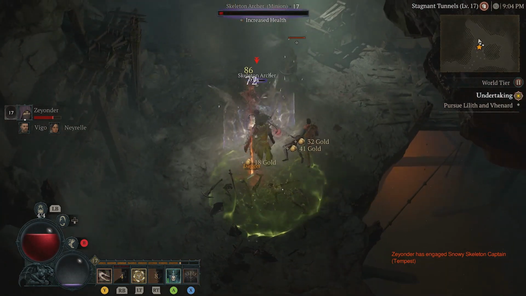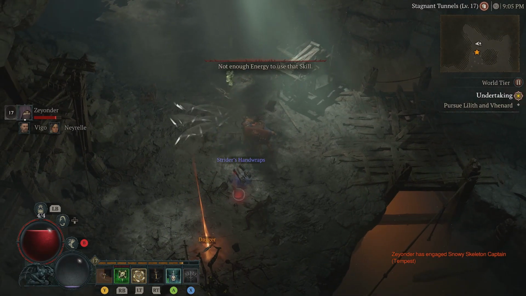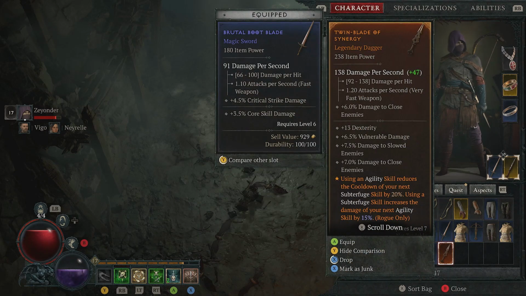Ooh, that's a good drop. Let's take a look at this one. Hopefully it's good. Okay. Plus 47 to damage. Immediately, that's a plus.